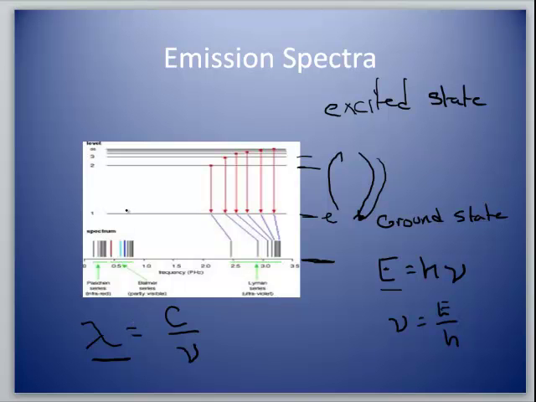So for example, if you've got a couple of electrons present here and you promote one up to the second level, you promote one up to the third level, maybe one from the second level goes up to the fifth level, etc., those are all going to fall back down and release specific energies of light, which have specific frequencies, which all have specific wavelengths. So these different wavelengths of light will be visible if they're in the visible region.